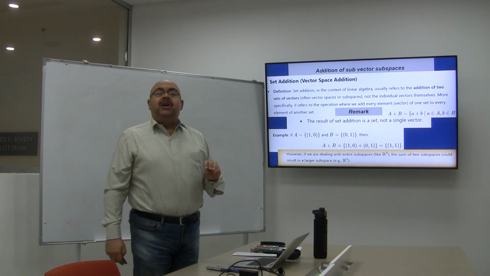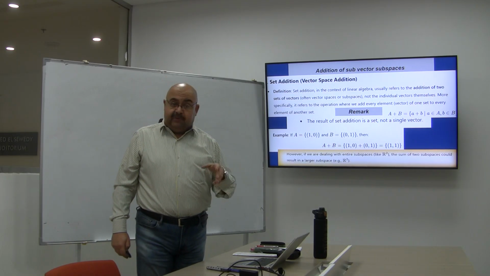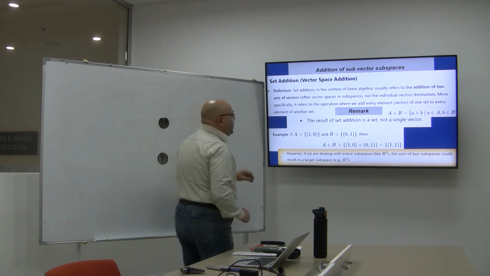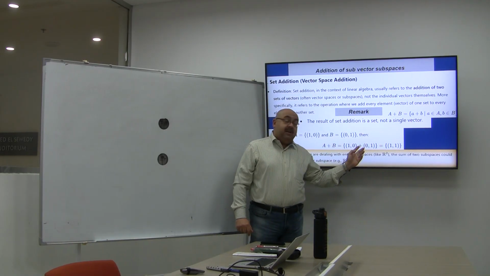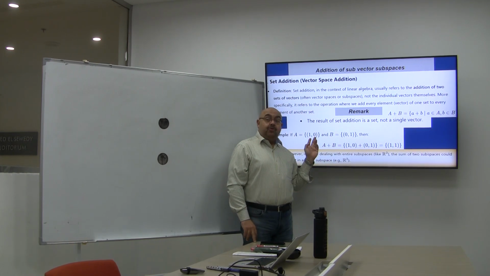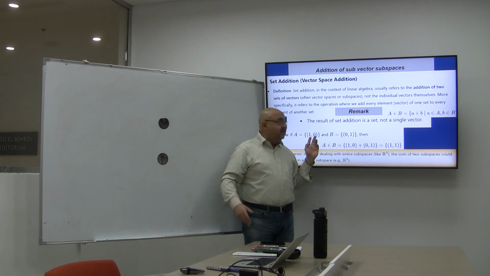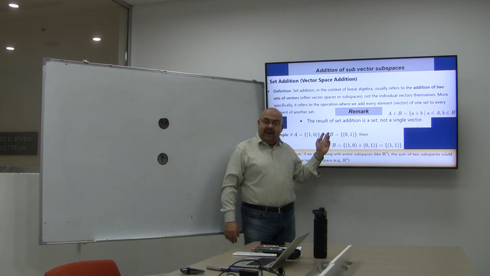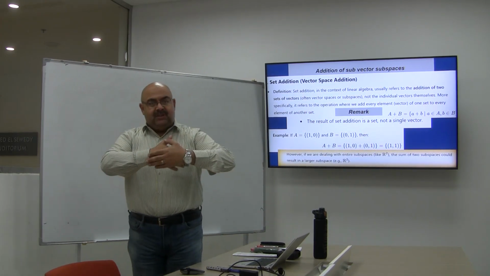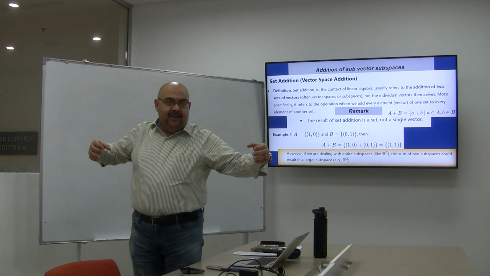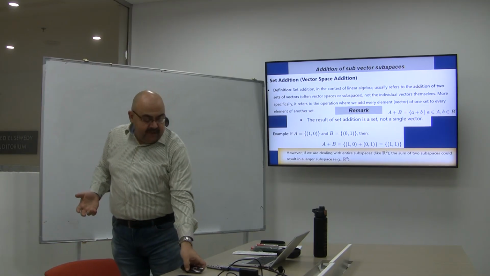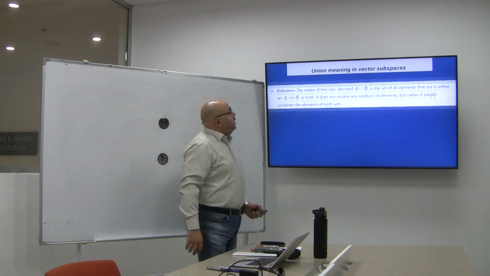Okay, if I am doing a union, what's the difference between the union and the addition? Before we even define it: in the addition here we added the elements of A and B, and we have a new element. The union means all the elements with 1 and 0 and or the elements with 0 and 1. You will never find an element 1 and 1 in the union, because union means I will take the elements from this set and the elements from that set and put them all together, okay? But I'm not going to combine or change the structure of these sets, okay? This is mentioned. Union meaning the vector subspaces.